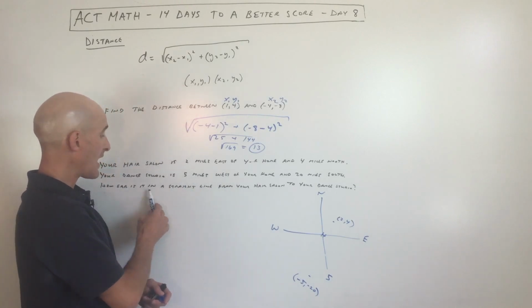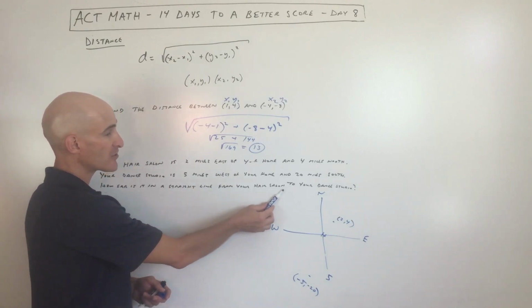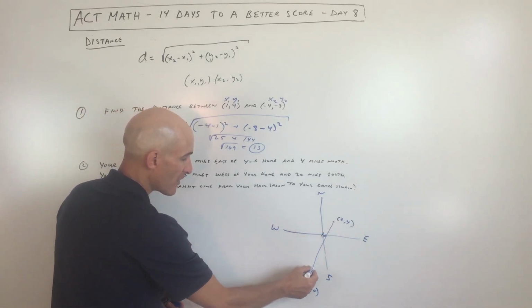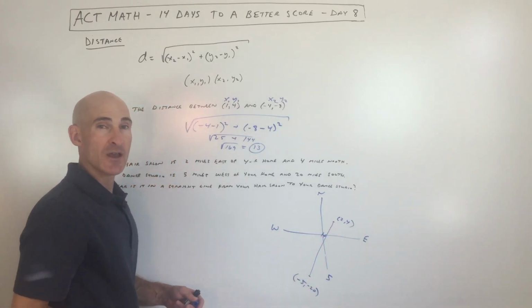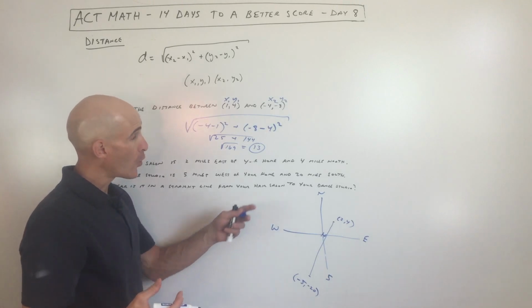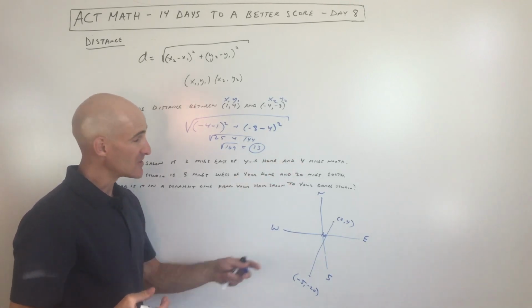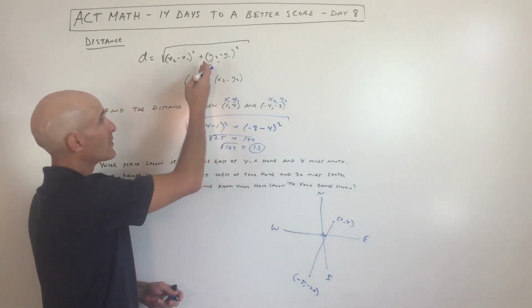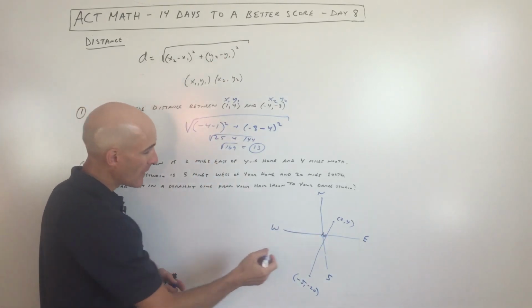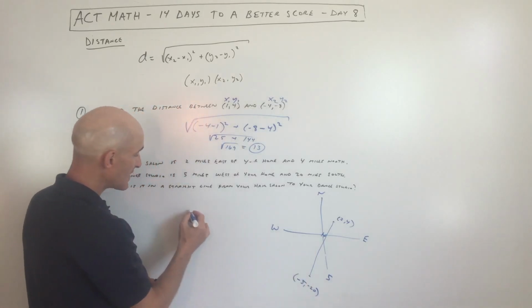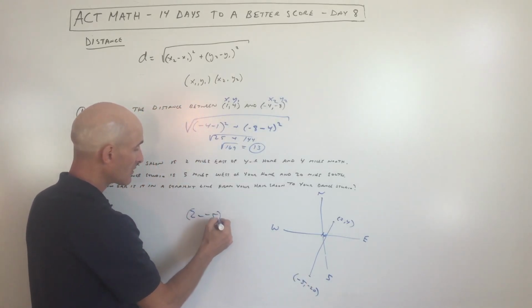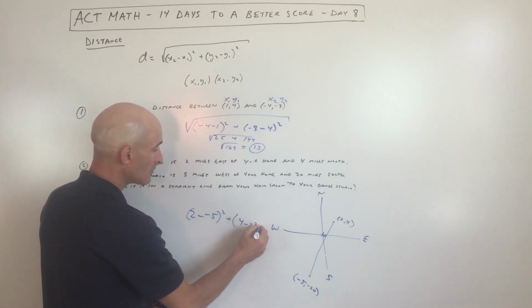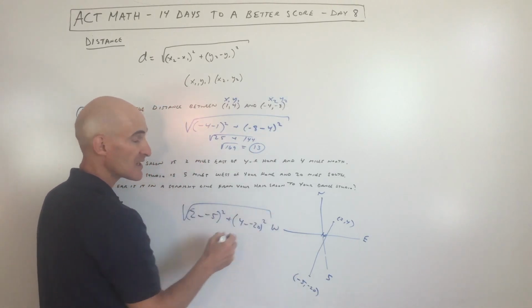And then it asks us, how far is it in a straight line from your hair salon to your dance studio? So we're basically looking for that distance there in a straight line. So what we did was we coordinatized these locations. We turned them into coordinates or points. Now we can use the distance formula, like we did in the first example. So let's do that again. We've got 2 minus -5, squared, plus 4 minus -20, squared. We add those together and we take the square root.